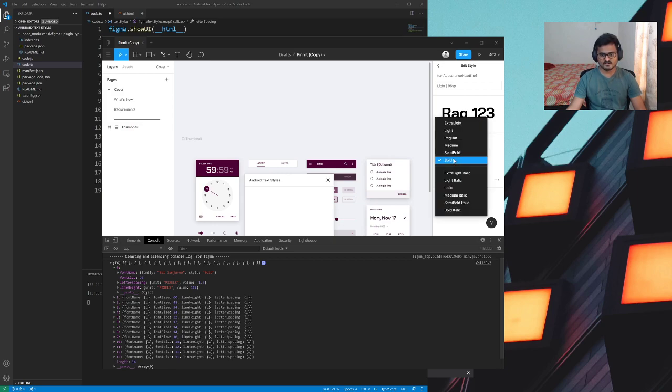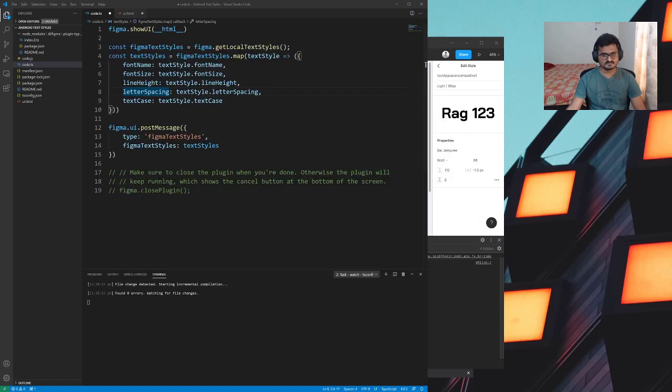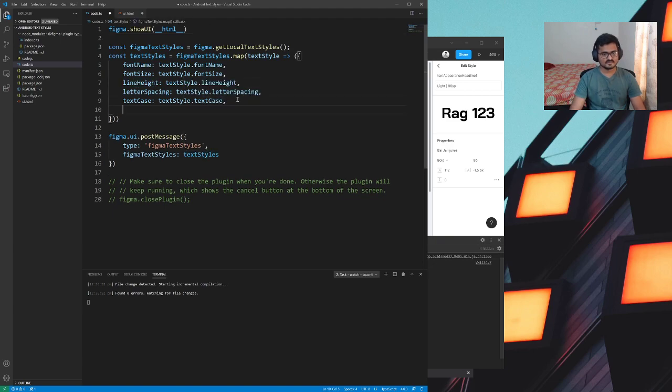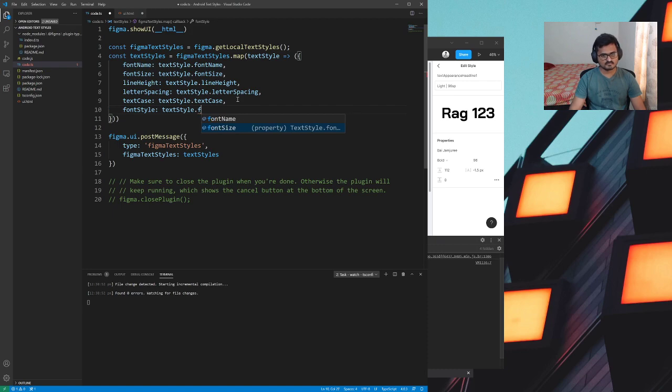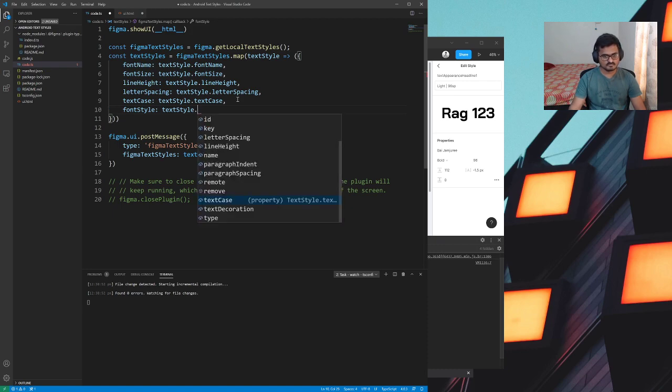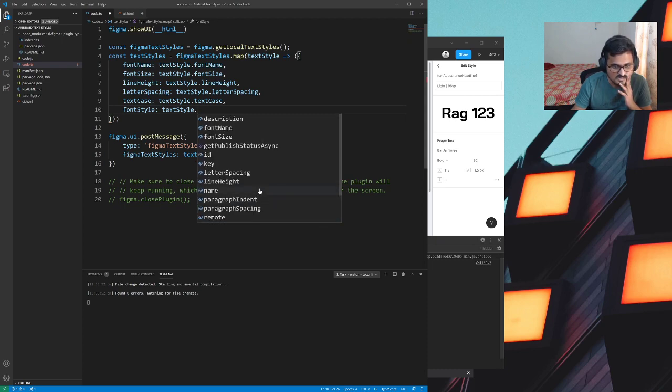It's font weight, right? Or font style, something like that. How do I know it's bold or not?